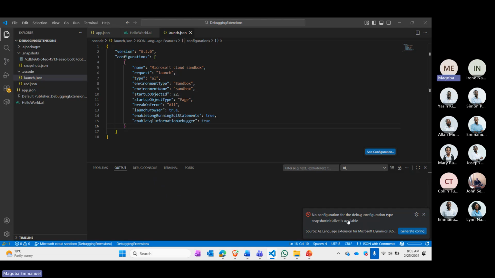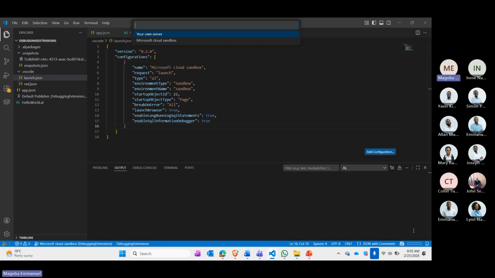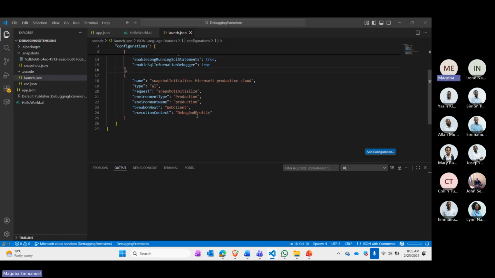So here you can automatically generate, and you can choose whether it is on-prem, your own server, or you are going to the cloud sandbox. So I click that, and now you can see it has generated. Kim already mentioned this, so I won't go through those properties, but now I can see I've generated my configurations, and you can see I'm targeting production.